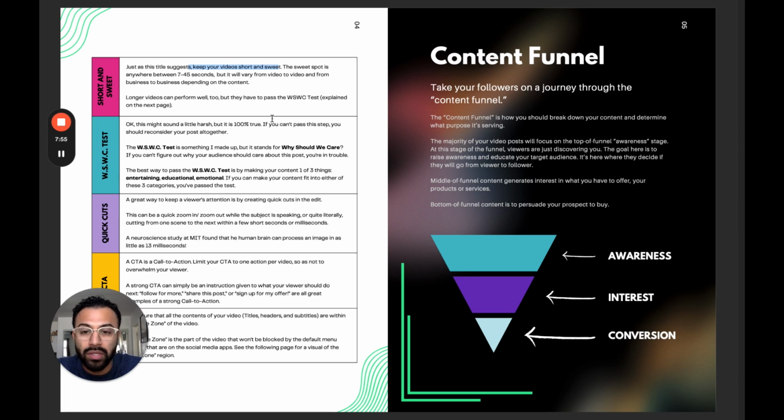I always stress this with everyone that I work with. Entertaining content, educational content, or emotional content. You want to appeal to one of these 3 E's, and if you can make your content fit into all of them, you are in even better shape. But entertainment can be anything from skits or relatable content or trends, right? Something fun, funny. The educational component can be literally an infographic or, in particular to video, maybe you're sharing tips, right?